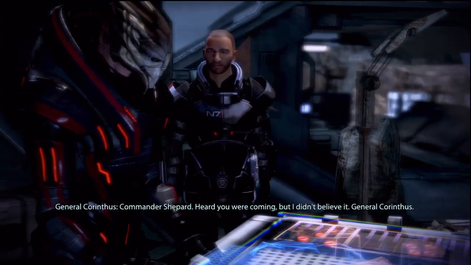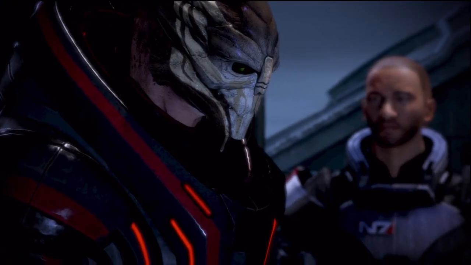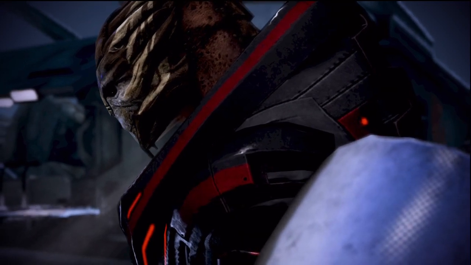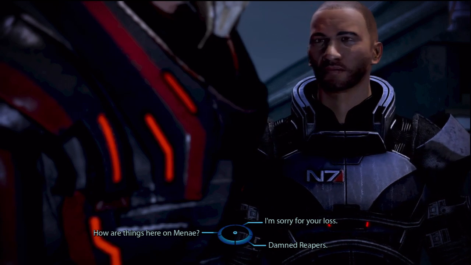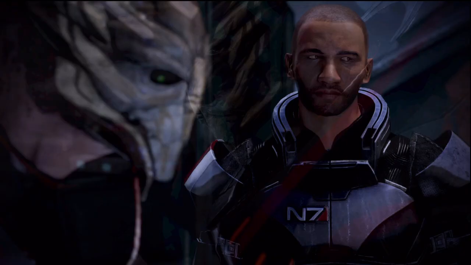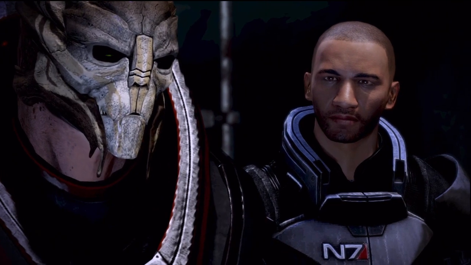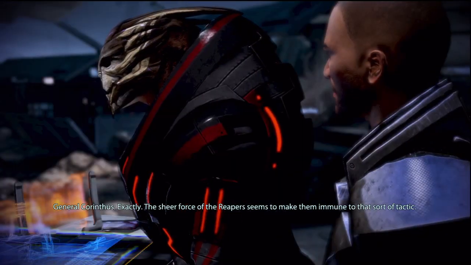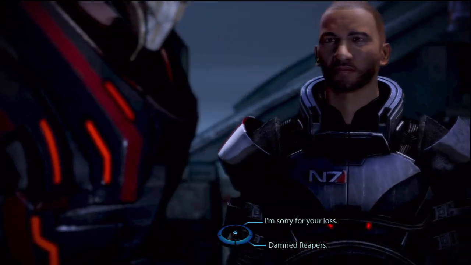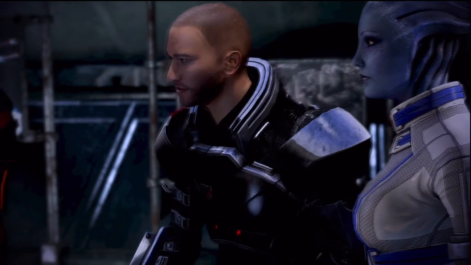General? Commander Shepard, heard you were coming, but I didn't believe it. General Corinthus. I've come to get Primarch Fedorian. Primarch Fedorian is dead. His shuttle was shot down an hour ago as it tried to leave the moon. That's gonna complicate things. How bad is it, General? We just lost about 400 men in half an hour. We set up camps on this moon as an advanced position to flank the enemy. A sound strategy, just... irrelevant. Exactly. The sheer force of the Reapers seems to make them immune to that sort of tactic. The Primarch and his men found that out the hard way. I'm sorry. That's a big loss for everyone. Reaper bastards. So what happens now?